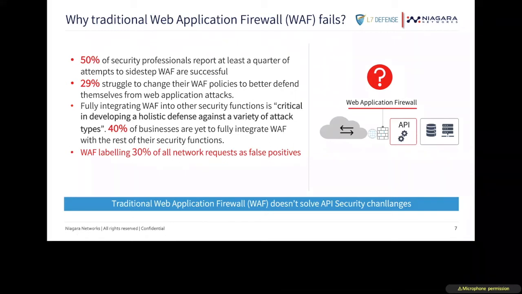And that's why you see 50% of security managers claim that the API can be bypassed very fast. A third of the companies almost say that they're not able to actually configure the policies. And you can see also the last line is about if you let this WAF work and don't teach it about the changes, you will get a high false positive rate of 30%. This is a very risky organization. They cannot have the WAF not updated.